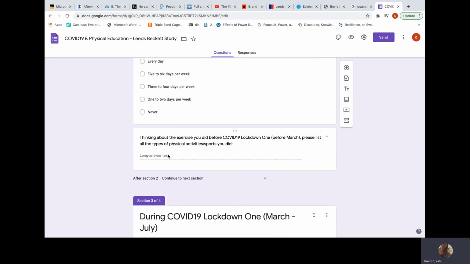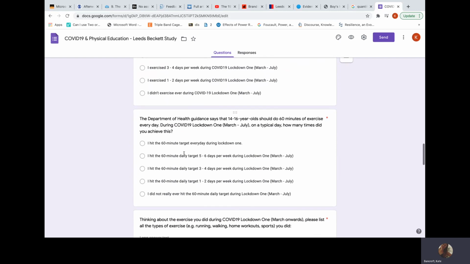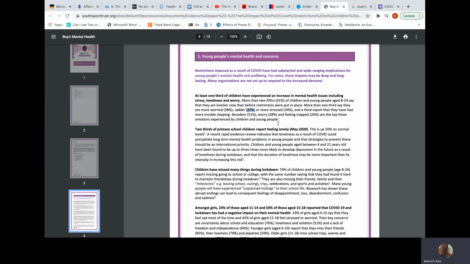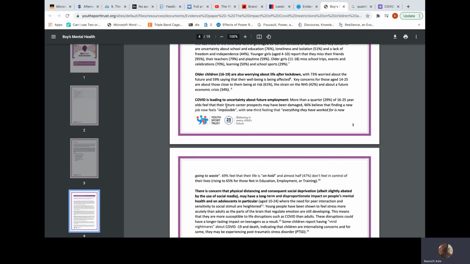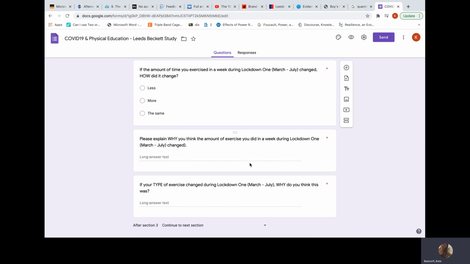And therefore we can find out really for those children whose exercise dropped to 1 to 2 days per week, what happened before COVID, what changed. We'll be able to get much richer answers than we would from just doing one massive blanket survey that we send out to all children that does not take any other part of the child's identity into consideration. So I hope this has given you a bit of an insight today into the difference between just doing a study that is just quantitative and the problems that can come with just publishing these kind of results without any context. And secondly, how you could do a better version of it yourself, should you wish to.